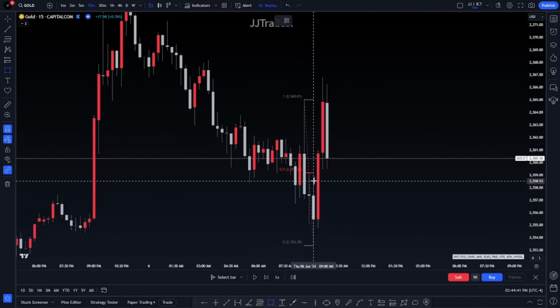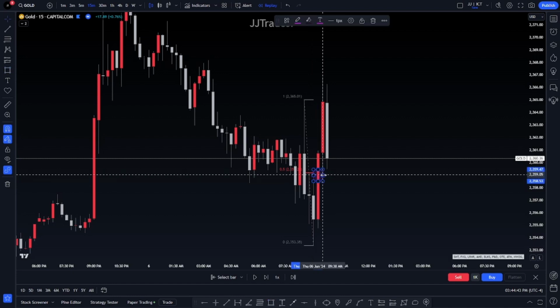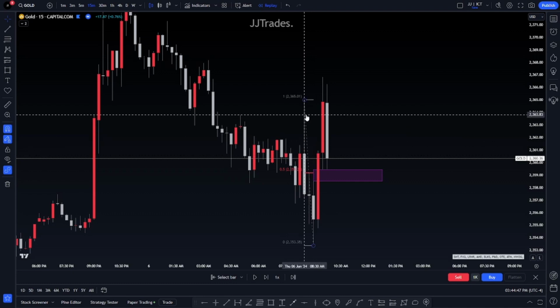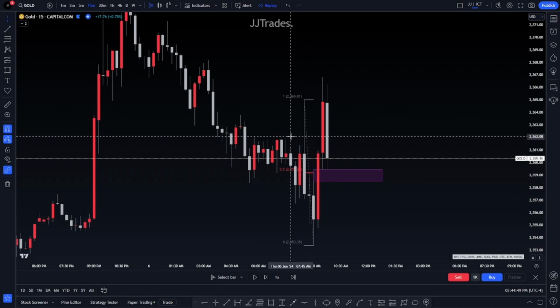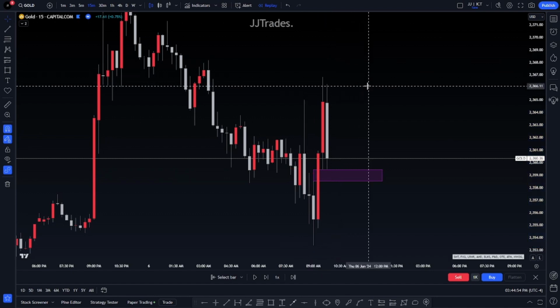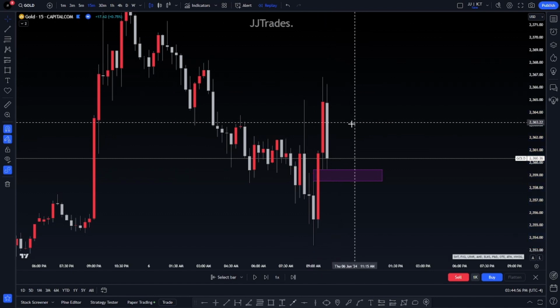Now, there is a bullish fair value gap right here. And is it in the range? Yes, it is. It is inside the range. It doesn't matter if it's in a premium or a discount. It just has to be in this range. Okay? Now, how do you spot the price leg? And how do you find the fair value gap?